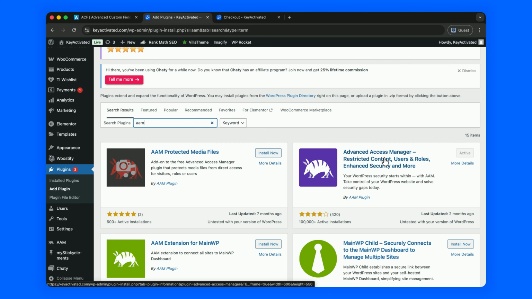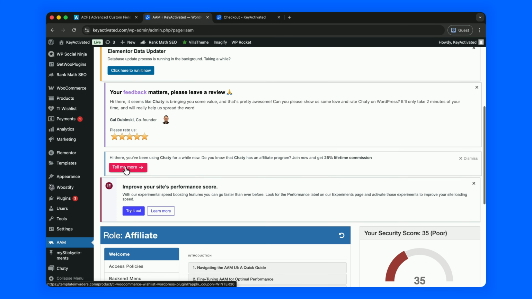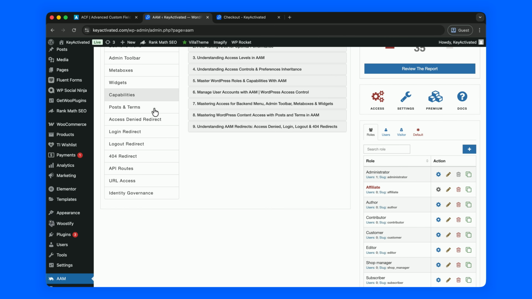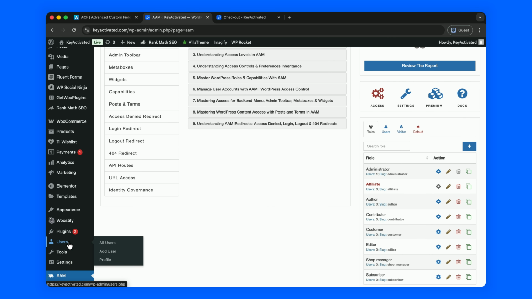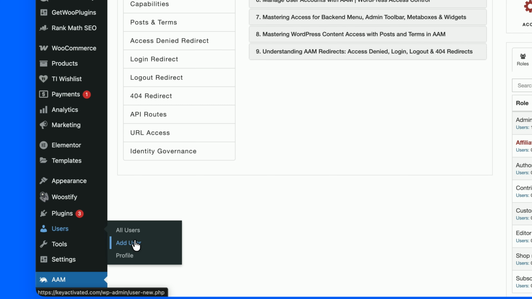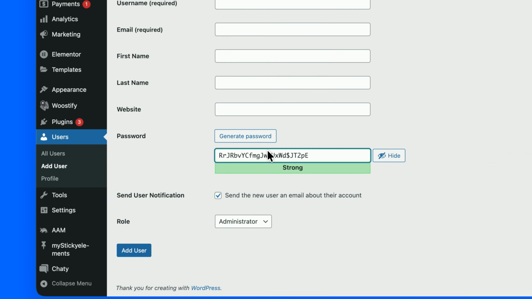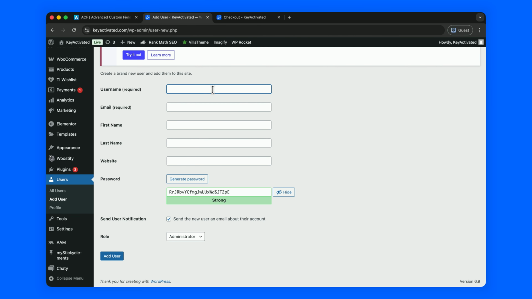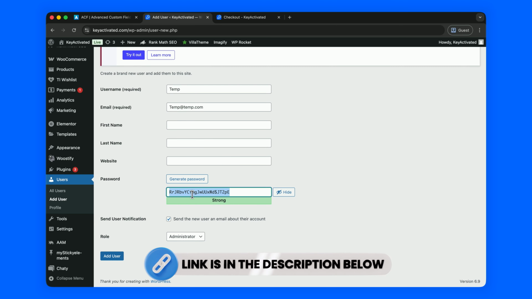I have already installed this plugin, so I'll just go here. And you can see this is our plugin. But before that, we will have to create a user. Click on add user. And now let's create a username for temp, and you can add your email address over here, and you can enter any password.